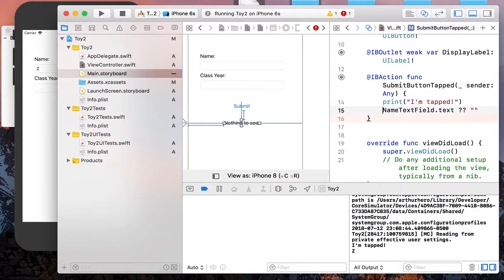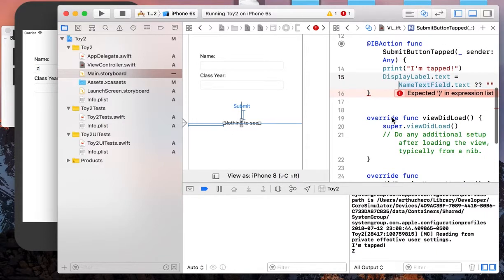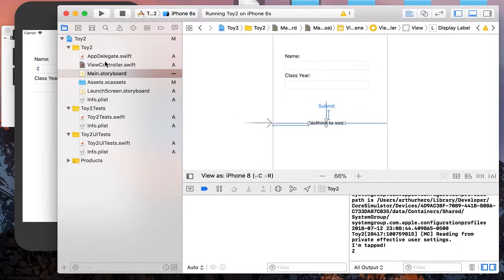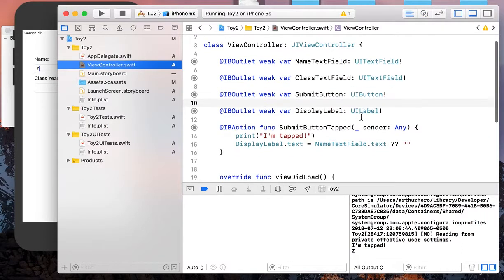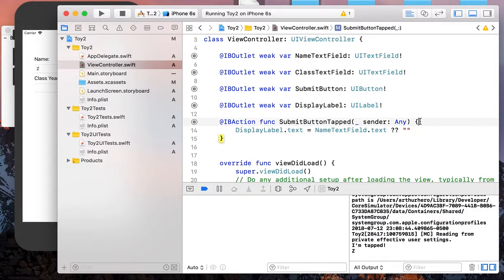What we can do is super easy. displayLabel.text, oops, okay, equal to nameField.text. Okay, good. So what we are doing is just setting the content the user gave us to be the content of our display label. And we can get rid of this line now.